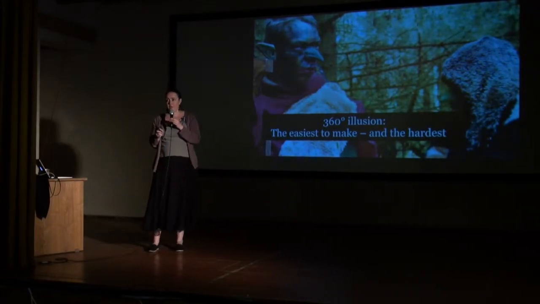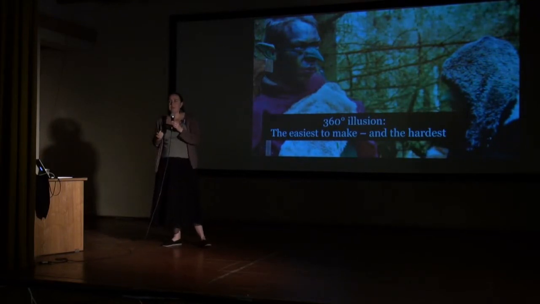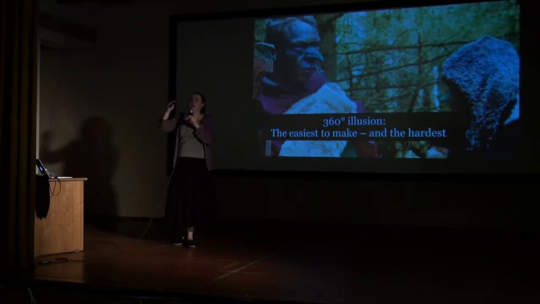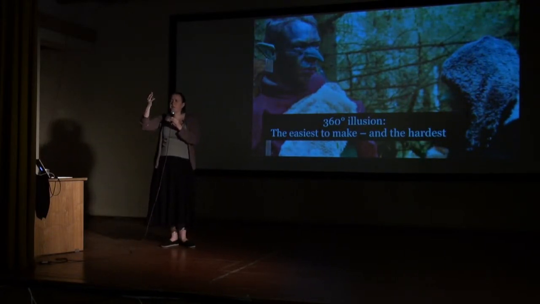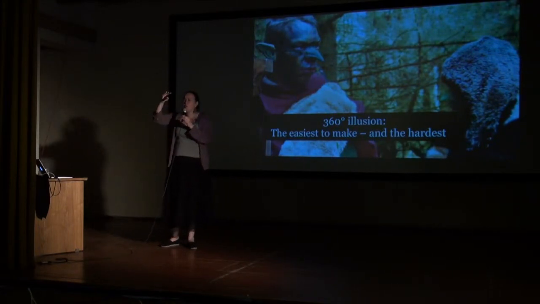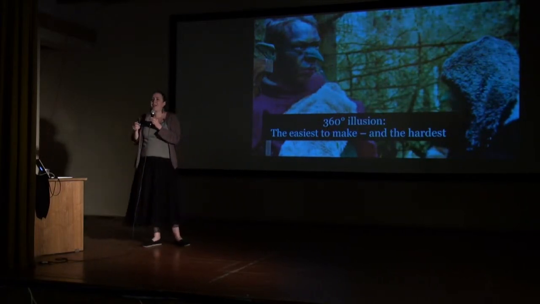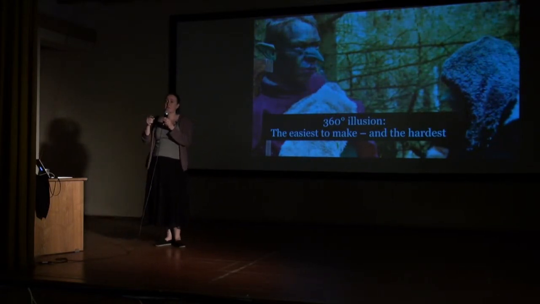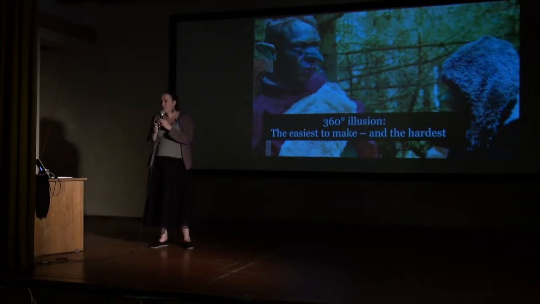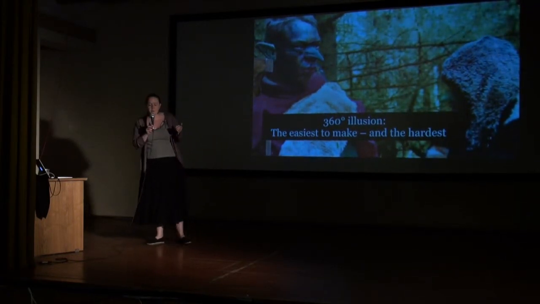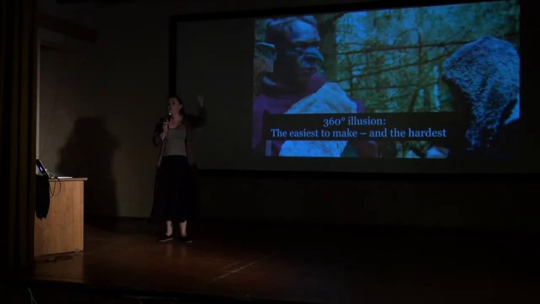360-degree illusion is both the easiest and the hardest to make. For instance, I could design a psychological horror game set at Ruta — all the buildings, the burnt-out building, all the brokenness becomes part of the fiction. It's not that they're running out of money; it's that the ghosts of Ruta are making the building crumble. So the physical environment becomes a very important part of the fiction and I don't have to build it because it's already here. On the other hand, it's the hardest if you want your LARP to be in a spaceship — they haven't been invented yet, so you have to build the whole environment.